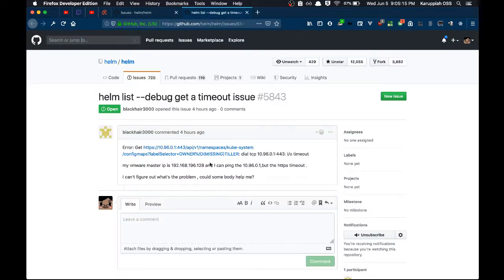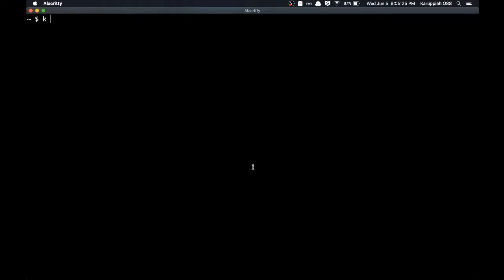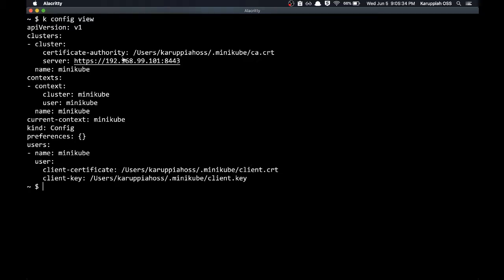So this is all private IPs. So this person is saying my VMware master IP is this, and I can ping this, but the HTTP times out. So let me check my config. I have aliased k to kubectl. So this is my master, I believe. I'm not sure though, but yeah.